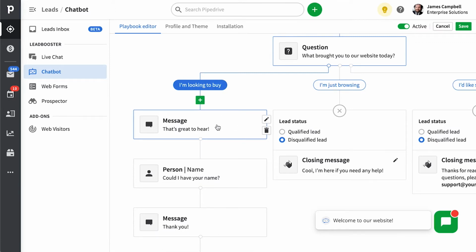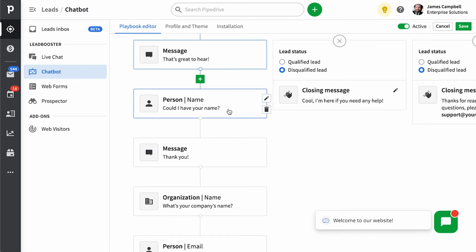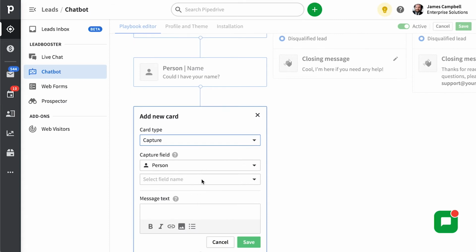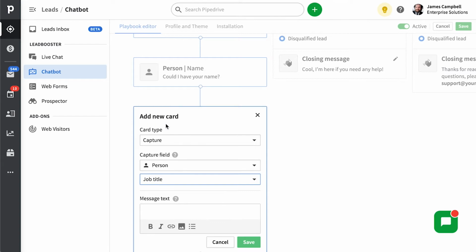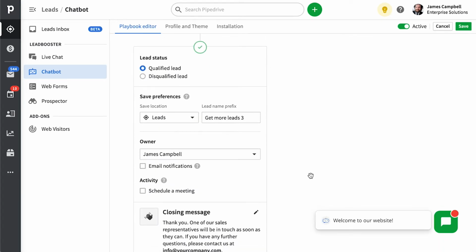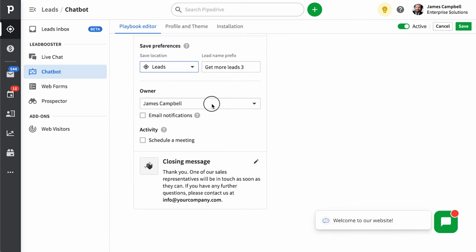This is where we get to have a little fun. But first, it may be prudent to respond to their interest somehow with a message of some sort, like we have here. And then this is where we capture information like their name, and the company they work for, and their email, and all that good stuff. Oh, and some of your custom fields from your deals, people, and organizations can also be prompted in the chatbot, depending on what type of custom field it is. But it's here we can decide whether this qualified lead gets turned into a deal in our pipelines or a lead in the lead's inbox. Currently, leads and deals can only be assigned to one specific Pipedrive user.